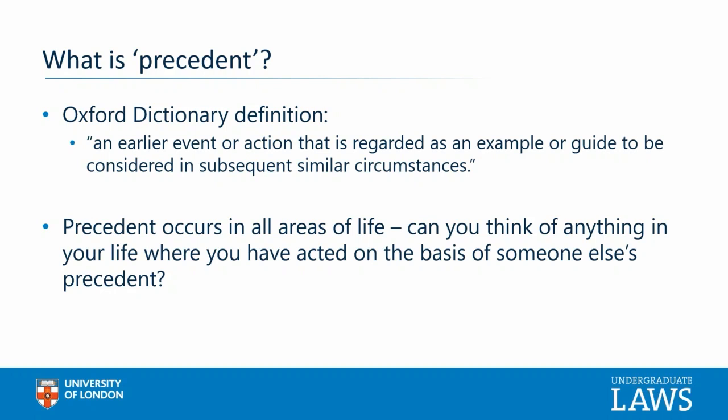So essentially you lay down a way of behaving in your interactions with others, and then it would only be fair and natural for that way of behaviour to be applied to the next person you deal with, whether that be in the context of a parent, child, or other areas of life. So we can see how precedent occurs in all areas of life, and none more so than in the judiciary, because quite simply we need an element of consistency. We need an element of fairness.